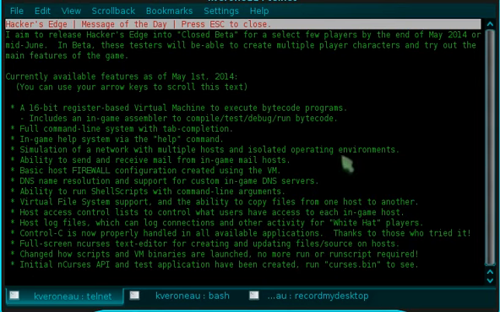Like since the last video, I upgraded the virtual machine to be 16-bit now, and I tested all that, and 16-bit code is working. The whole 16-bit address space is working perfectly fine. I've added some new debugging commands, which I'll probably run through today as well. A full command line system with tab completion. I'll show you a few of that. In-game help system, we went through that last time, and some of these we went through in the last demo.